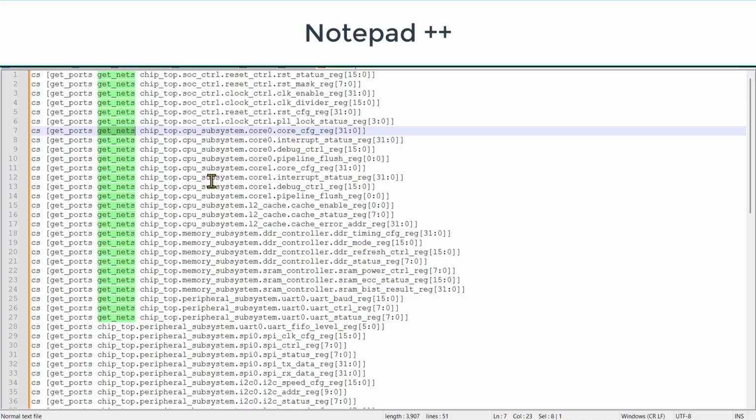So this is the beauty of Notepad++ as well as GVim. So I hope you have understood how to add text at the end of each and every line in GVim as well as in Notepad++.